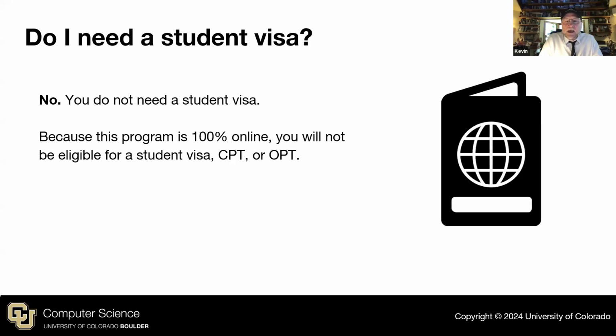You don't need any I-20 forms for the program, which sometimes students need. That's not needed in this case. And CS students will not get student visas. So that means you will not be eligible for CPT, curricular practical training, or OPT, optional practical training, as part of this program, just to be clear.